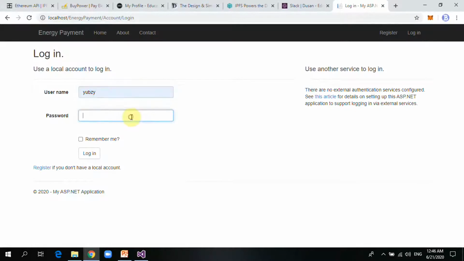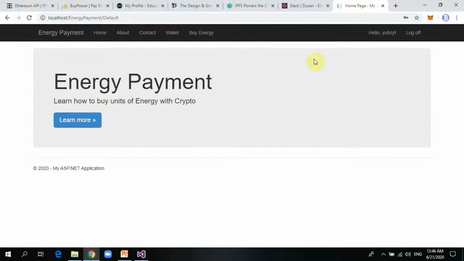Okay, I have these. So I have this account I created in the last video. Since we're using that database, I believe this should be able to log us in. Okay, good. So you can see now I'm logged in, and you can see I have wallet and buy energy.